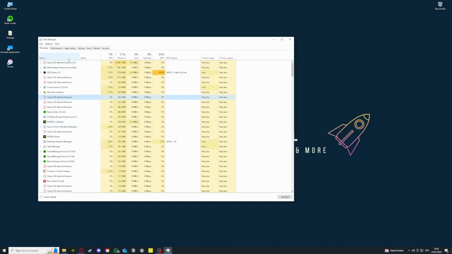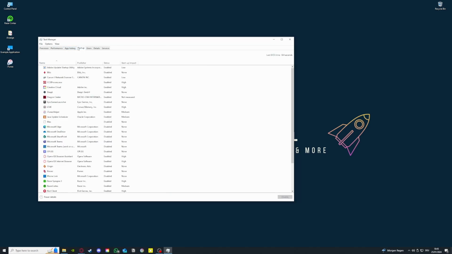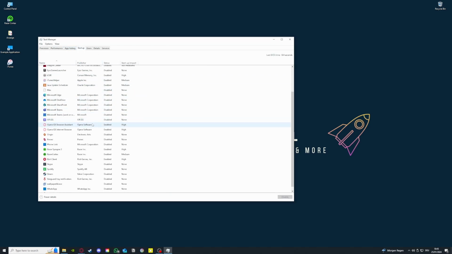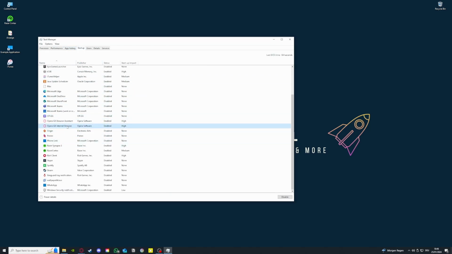And what you can also do if you have the problem multiple times, if you restart your PC, the programs in the back are using a lot of GPU memory again, then you can manage your startup in the startup tab in the task manager, and just say, for example, yeah, I don't want Opera GX internet browser to start when my PC is started, or when I start my PC.